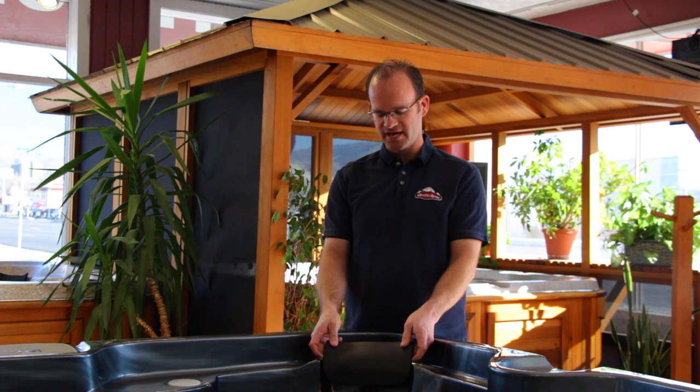This is Christian Saples with Arctic Spas. One of the essential things of hot tubbing is to be able to relax, and one thing that you need to be able to relax is an adjustable pillow that fits you. All the Arctic Spas come with a pillow that adjusts at different heights — you can move it up and down and you can also tilt it back and forth.